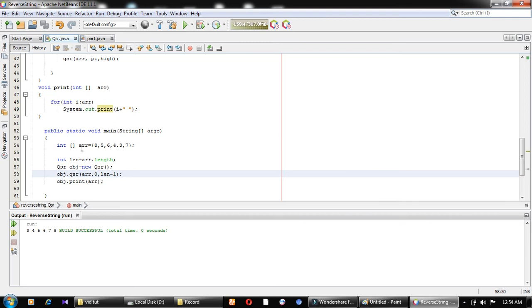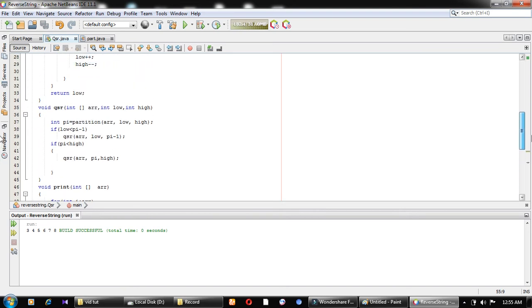First of all, we have taken an array that consists of 6 elements. Here we find the length of this array, and it is stored in length, and we have made the object of this class, and through the object we call our method quicksort recursion, and we have passed this array, and the initial index is 0 in the array, so we have passed 0 and length minus 1, the higher index, which is 5.